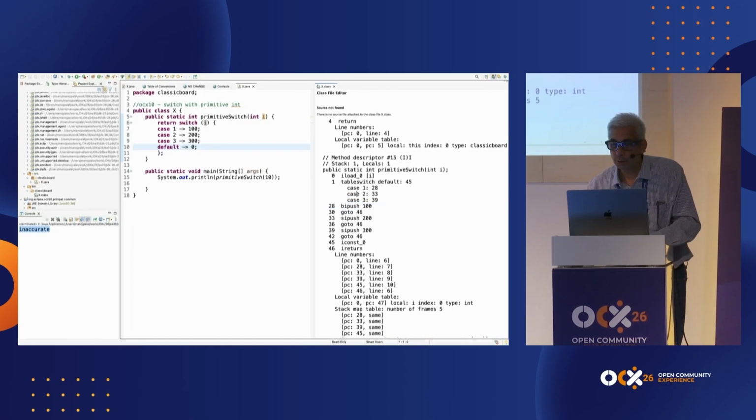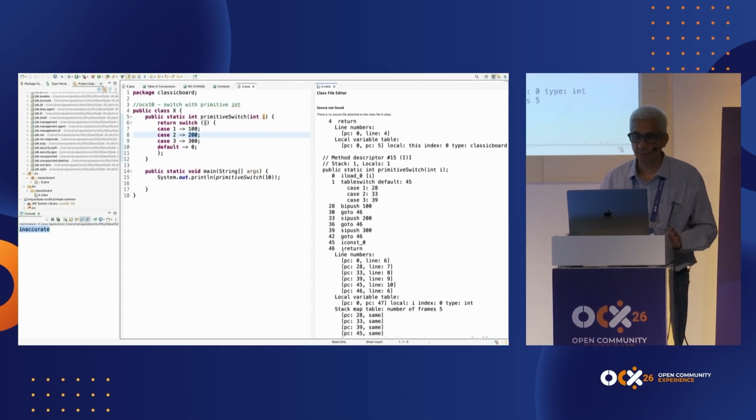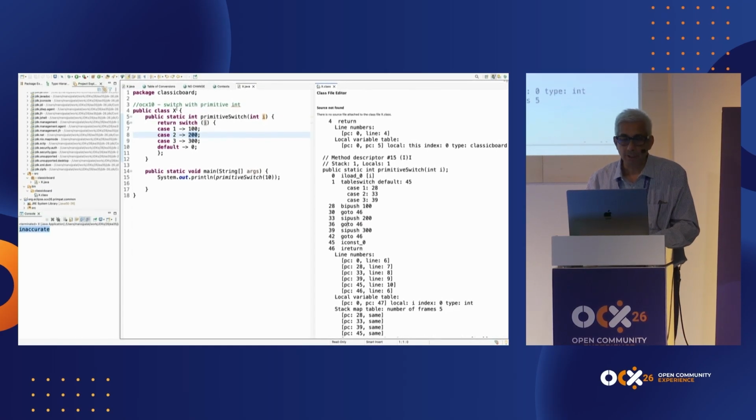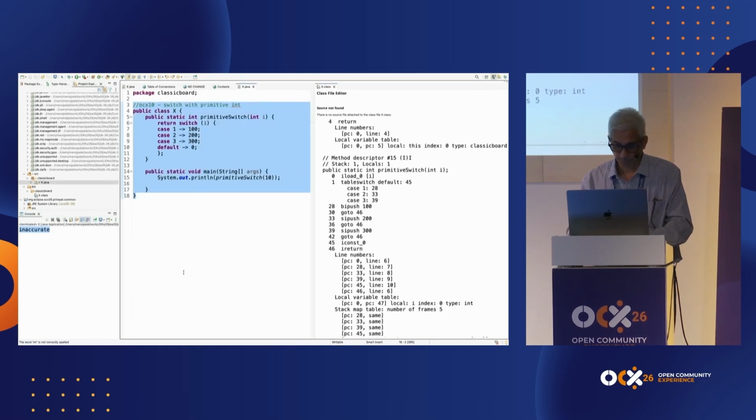Similarly, if it is case 2, go to 33, which is the machine address, and here you push 200, and then go to 46, which is the return. Simple, no complications here.